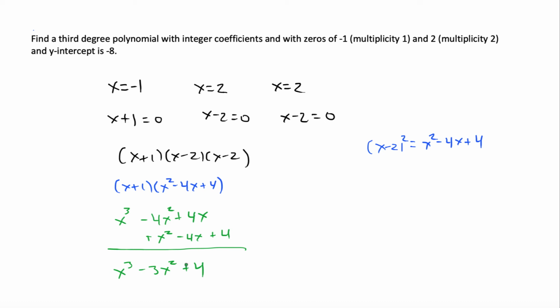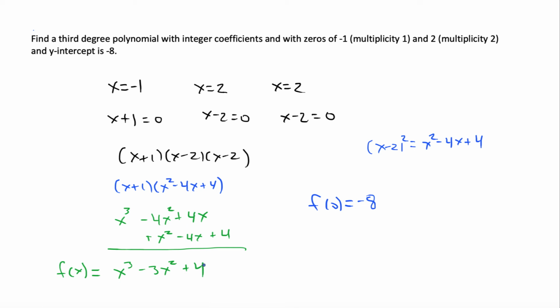Okay. Now you got to be careful with this though, because this is not the answer. Okay, so you're probably thinking, yeah, this is my polynomial. This is f of x. I multiplied all the factors together to get the polynomial. But there's one extra bit of information here. What is it? It says the y-intercept is -8. And what does that mean? It means that if we plug in f of 0, f of 0 should equal -8. Now you notice here, when we plug in 0, we actually get 4.